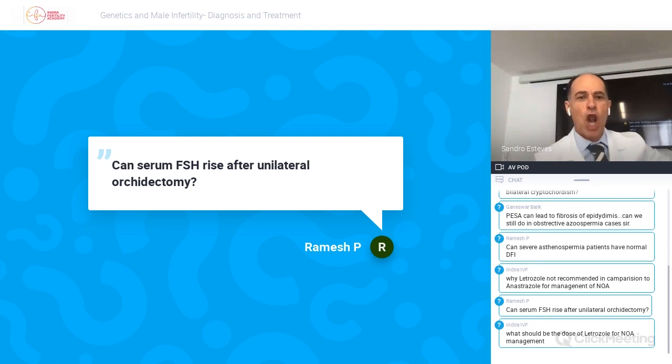So you need to see case by case, but usually you will have some loss of testicular reserve by doing orchidectomy, and you should have increasing FSH. The same as AMH in the ovaries: when you take one ovary out, usually we see a decrease in AMH levels. And FSH is also an indirect measurement of the testicular reserve, but you should expect an FSH rise.